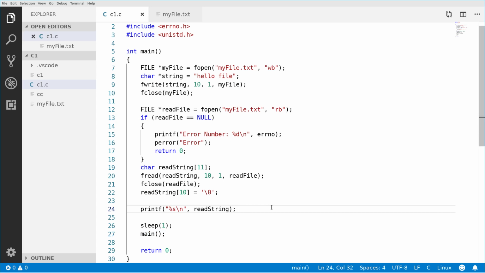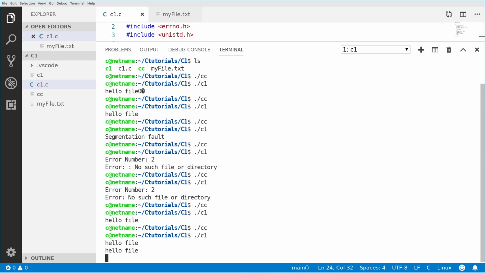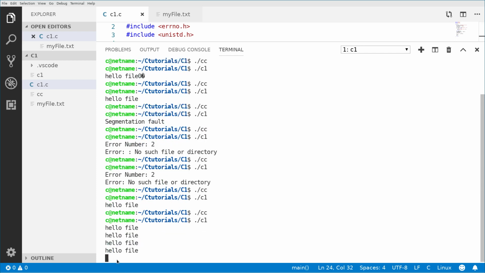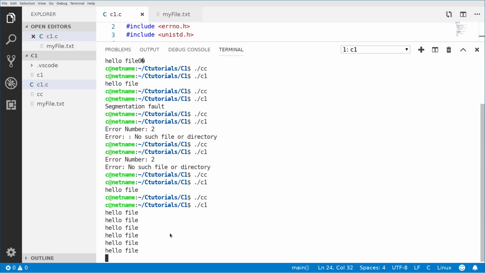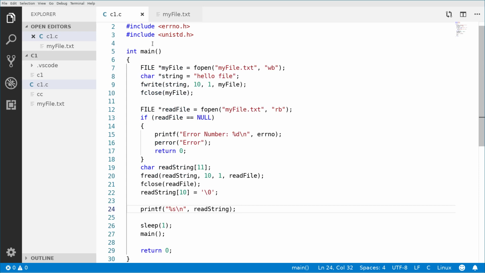Of course, you can have lots of more complex methods that have parameters, create new values, and maybe more recursion, but we will just learn the basics. So let's compile the program and run it. As you can see, it keeps printing hello file, hello file, hello file. So this is recursion. Basically, that's how it works.